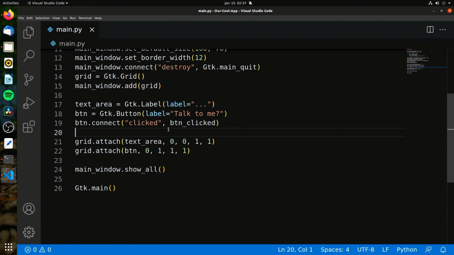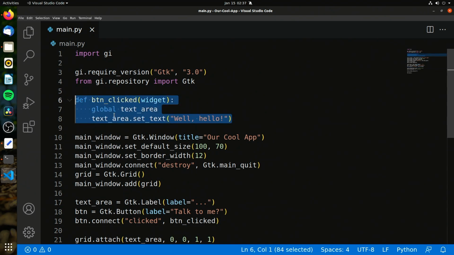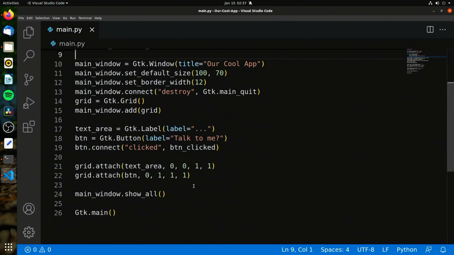We're going to connect an event called clicked on it, and then of course that comes back up here to our btn_clicked event handler, that function, and then we're going to attach to our grid these widgets. So just so everybody knows, the button and the label are widgets, and we're going to go ahead and attach those into our text area. This is going to be the first item in the grid, okay? And so your coordinates go here, and then effectively your width and height, how many columns and rows it spans, is here, okay? So row and column 0, and then down here we've got 1, 1, and so forth, again with the button as well.